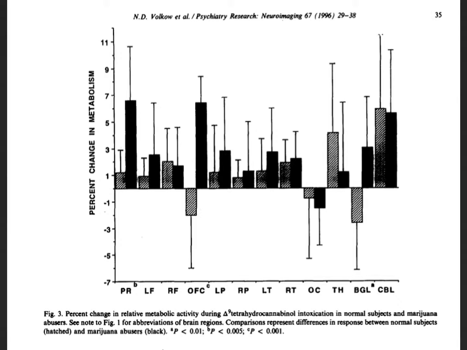In this figure from the study, we see percent change in metabolism, with chronic marijuana users shown by the black bars and normal subjects by the hatched bars. There is a greater percent change in metabolism in the chronic marijuana users. However, this is a percent change from a resting state, which tells us that the resting-state metabolic rate in normal subjects is actually higher than in cannabis users. This finding confirms that cannabis constituents do in fact affect the metabolic rate of glucose in the brain, which can have adverse effects such as impairing neuronal function.